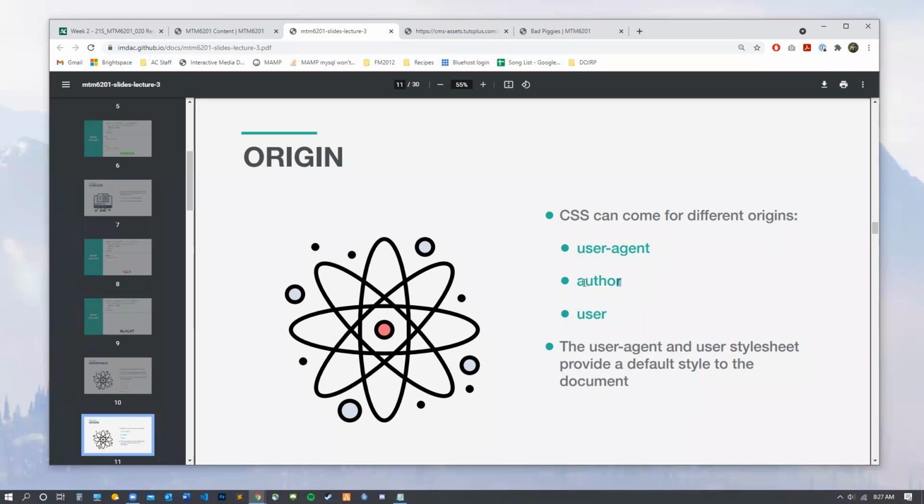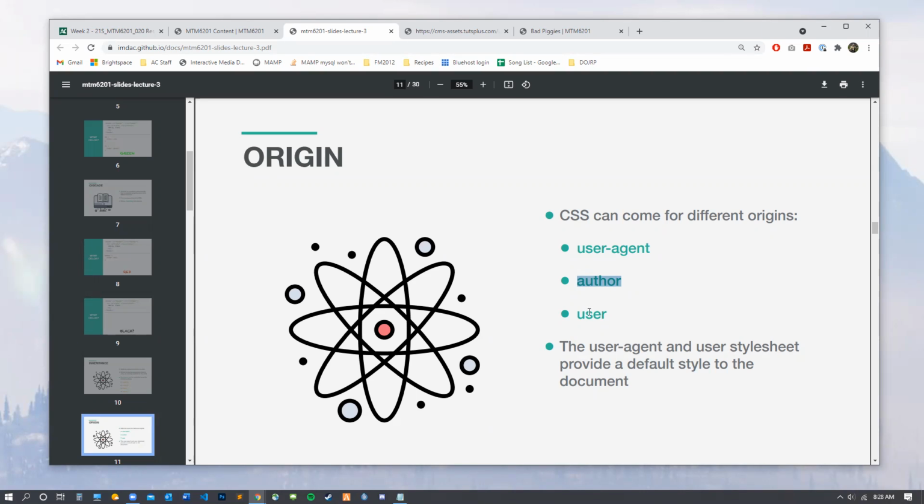The second one is author. What do I mean by author? We're the author, right? We're website designers. You're authoring the code. So we're probably the more important one. The one we see most often is the author. And we're going to go ahead and create the CSS for the website that people can look at and see, right? And that's where we say, okay, we know there's some default, but we're going to set something so that it looks the way we want it to. That's simple. That's just writing CSS. Nothing fancy here. This is just what we're doing.